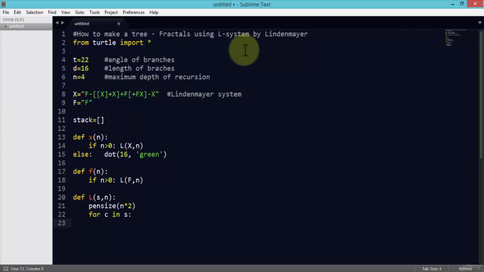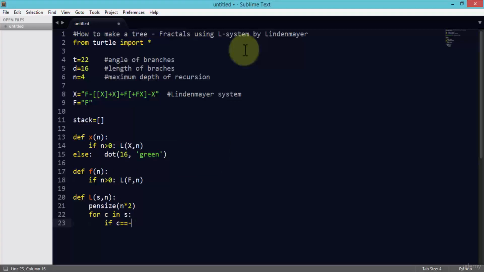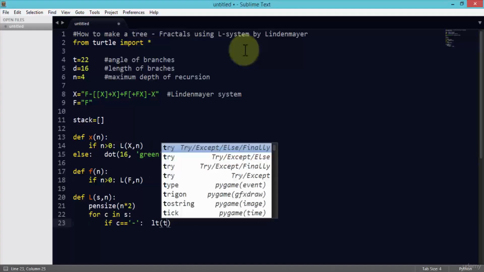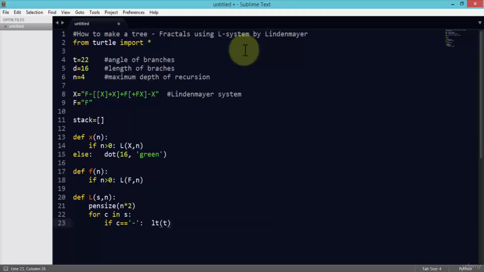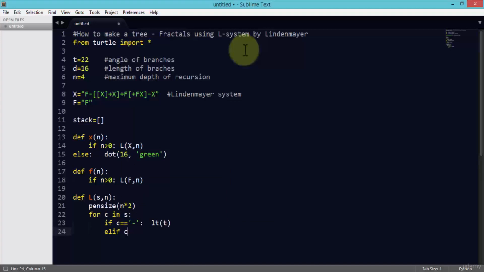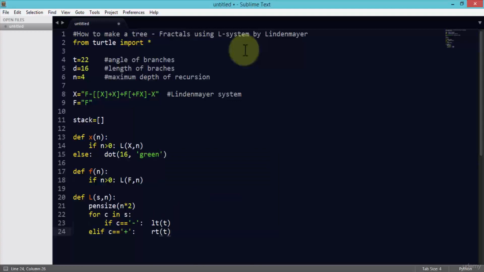So in this loop, I'm going to say if c equals minus, which essentially is the length of the, so it'll be LT times t, or in parentheses t. Then I'm going to say elif c equals plus, so use the plus sign, and this would be RT and then t.